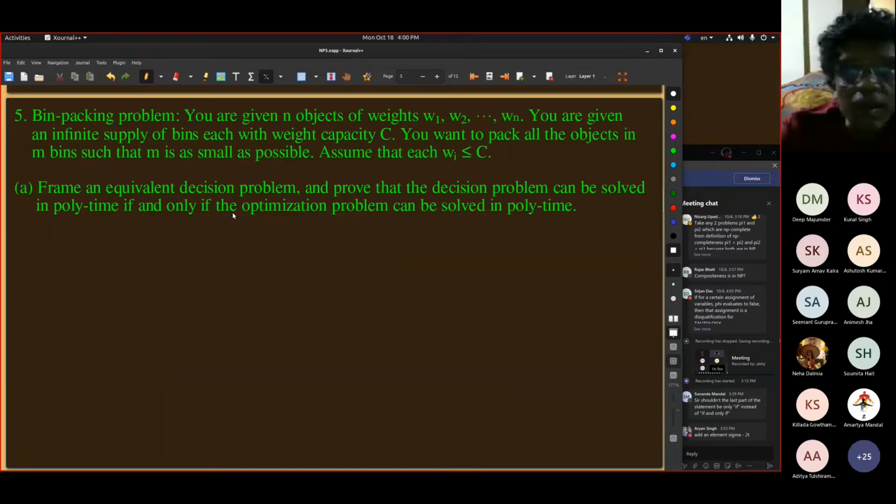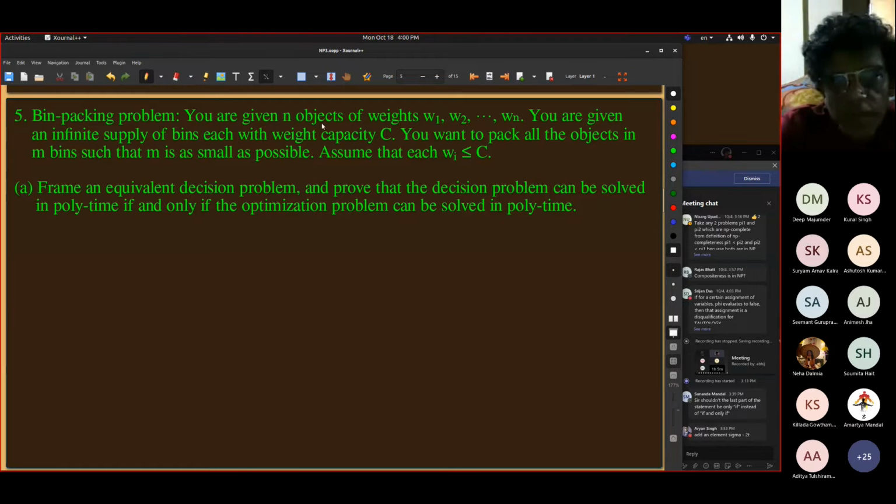Yes, this is yet another interesting problem. In fact, I am covering all these problems, partitioning, bin packing, knapsack, because in the next 1 or 2 chapters, we need these problems. We will use these problems for doing certain things like generating approximation algorithms and similar things. Okay, so the bin packing problem goes like this.